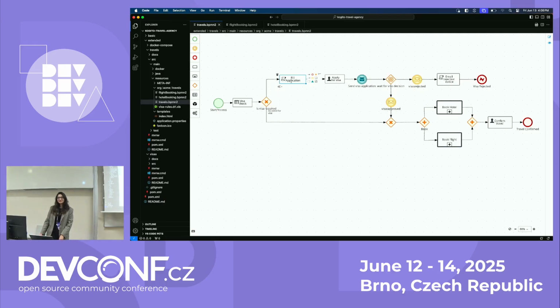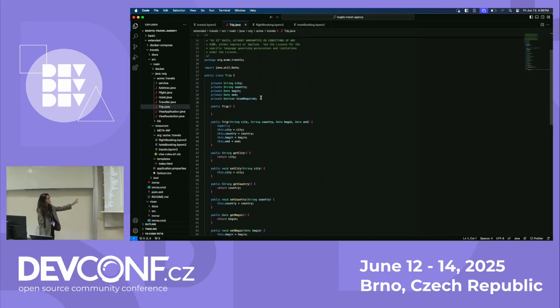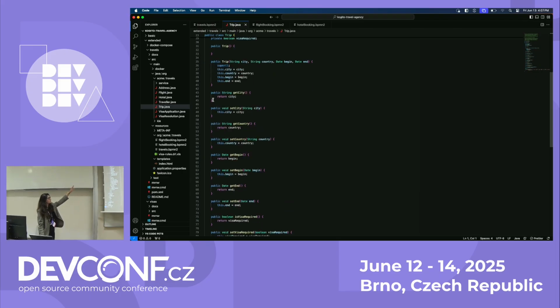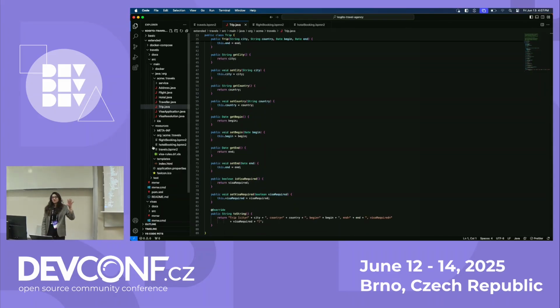Any other questions? Yes. Okay. Yep. So you see the Java folder out here. Resource. Yeah. So if you look at trip, this is the POJO that you get, right? So you have the getter, setter, everything right there. And I would have shown you the APIs, but I'm not connected to the internet right now.